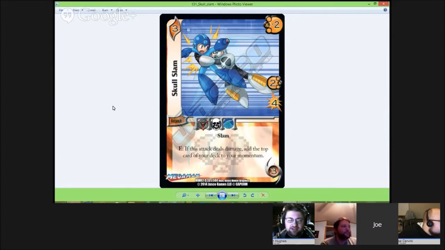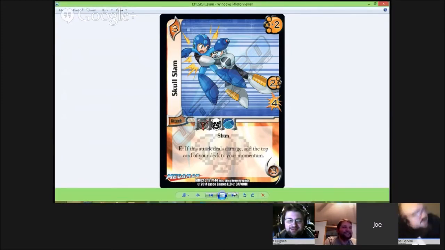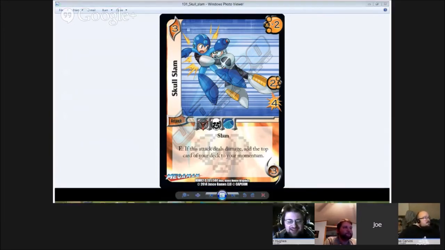I also wish it was 4 difficulty, so I could pick it up with Head Crush and then play it with Raiden and give it throw. I was working on a Water Gemini Man build and I was like, everything in this deck is perfect, except I can't pick up Skull Slam with Head Crush. Well, cut from the deck. But it's probably my favorite attack of his.